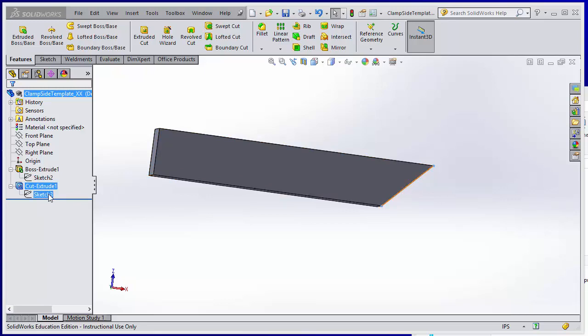If you had to redo any of these sketches or stopped and then restarted, your numbers may appear different, but when we highlight, here's my original sketch, here's the extrusion created on that sketch, here's the second line sketch that you see highlight orange in the display, and then the extrusion created off of that, which is the cut.